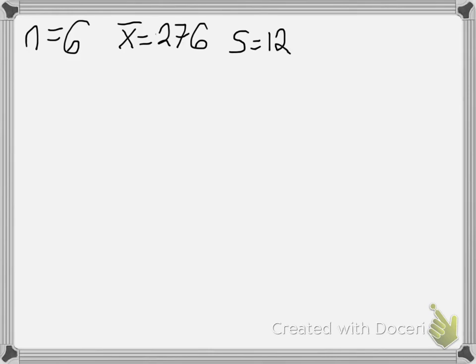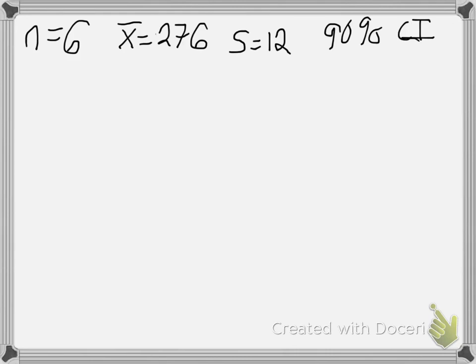So since we have a sample standard deviation, I hope you all are listening to this, a sample standard deviation, that means that we have to use a what? A t-score. All right, we want a 90% CI. And then if a coach claimed that the average weight of the wrestlers on the team was 310, would it be believable? Well, we'll work on that later. Let's get our confidence interval first.